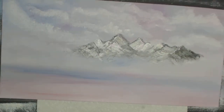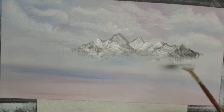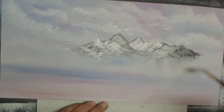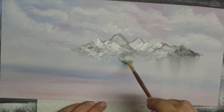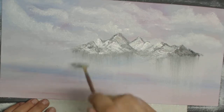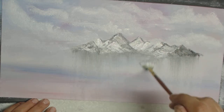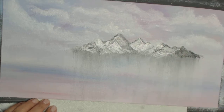I should put my paper towel back up there. Great, you can still see. Perfect. So I'm just going to clean off my palette knife, set it off to the side. So what I'm going to do now is I'm going to pull shadows of this mountain down into my lake. So I'm just using the dirty brush that I had before from when I was doing my clouds. So I'm going into the mountain and I'm pulling out. Easy, easy. Make sure they're straight.